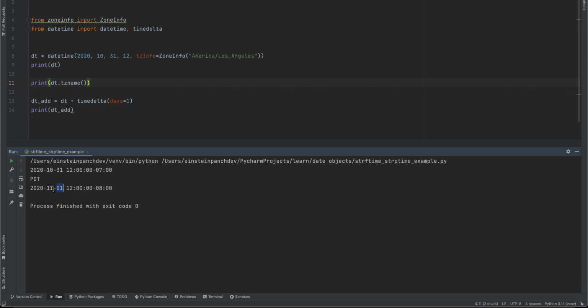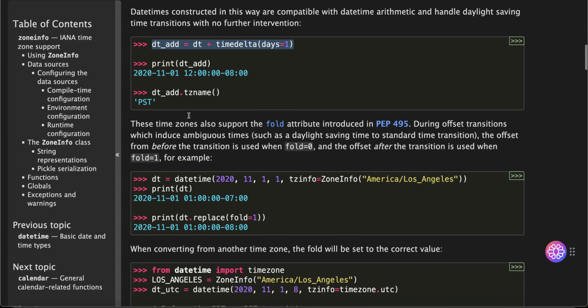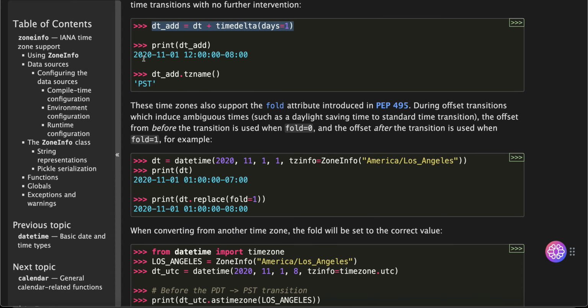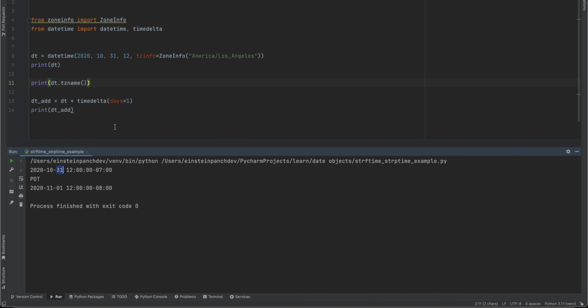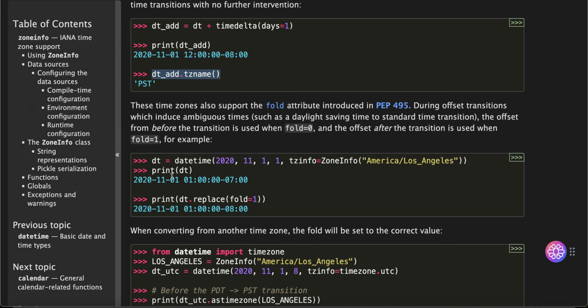Okay, it has incremented the month as well as the date. And dt_add.tzname(), and if we print the time zone, it should be PST.